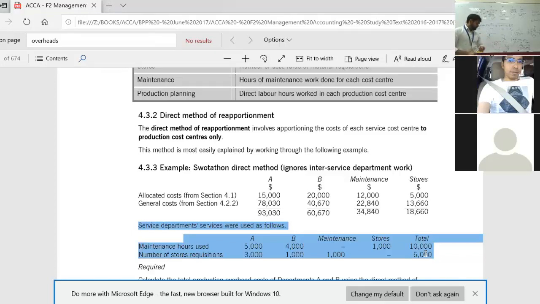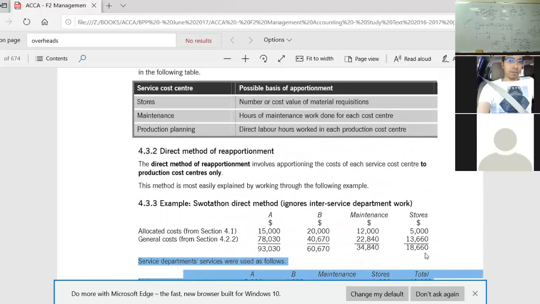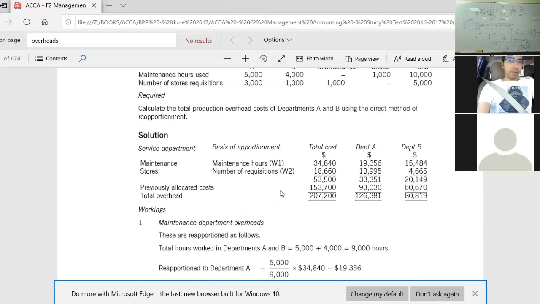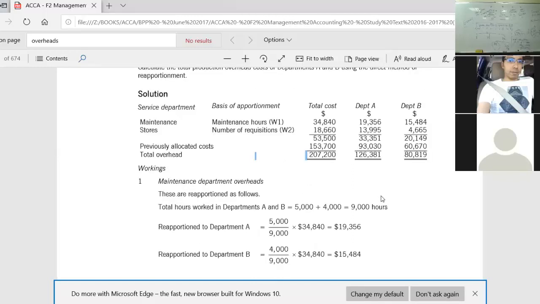Am I fine here? Now, quickly, I'll just prove things from here. This was what method? Direct method, right? So in the direct method, we are going to ignore this 1000 and this 1000. 5:9, 3:1, correct? Look at this. They are doing 5:9. The total cost is divided in the ratio 5:9, and that is how we are done with this. They got the total; this 126 is the total cost under the direct method.